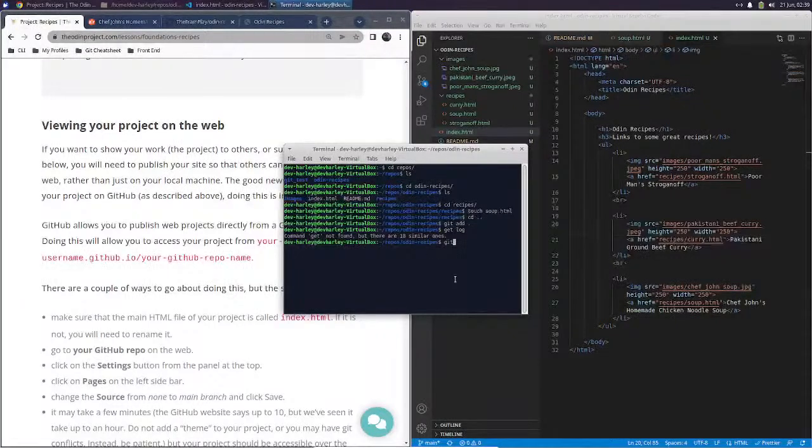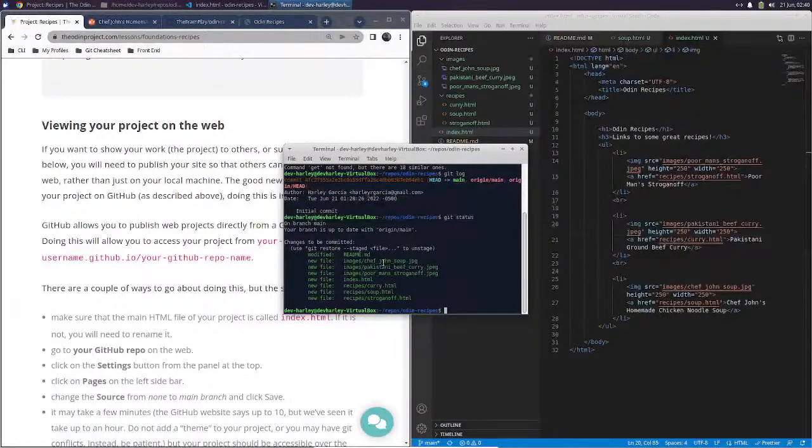Oh, sorry, git log. Okay, there's git log, and then there's git status. Okay, so there's these. git commit.